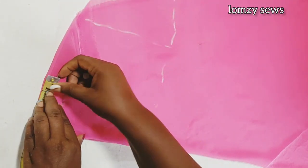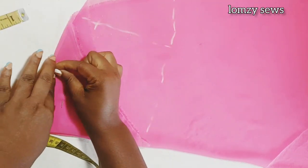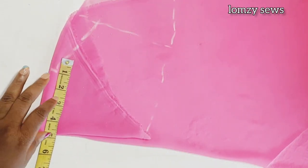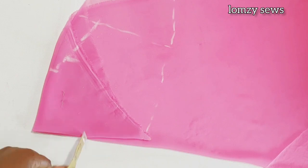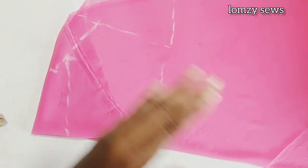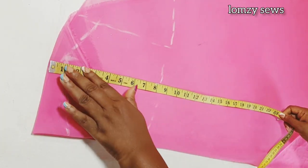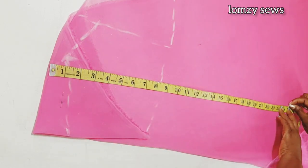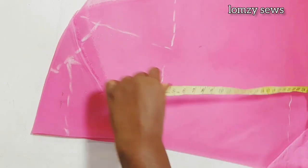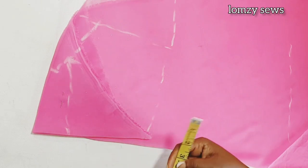And next I'm going to get the neck width, which is 3.5, and I'm going to come down here by 1 inch and connect this like this. Next I'm going to get the real neckline, which is 4 inches, and mark it here. I'm going to come down by 1.5 and I'm going to connect the neckline like this. From here I'm going to take down the length of the top. I'm using 25 inches plus hemming allowance and joining allowance, which will make it 26, and that's what I am marking here. Remember, my hand is still on the end of that place.